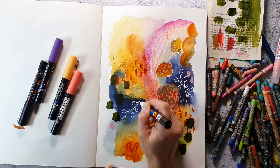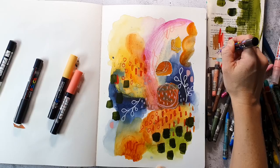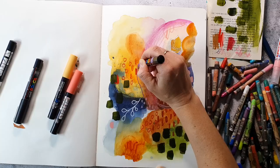I'm using colors that are building a contrast against the background so they pop up even more. And that's the reason why I picked white over the dark blue, and here I'm using a violet over the yellow area.